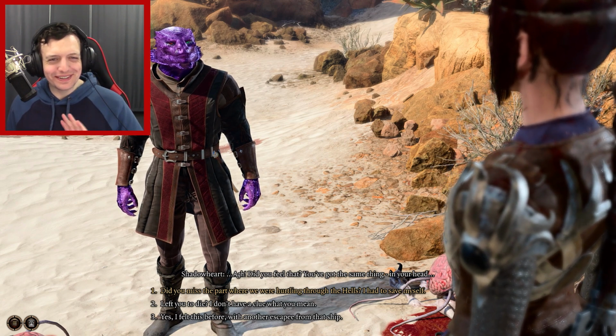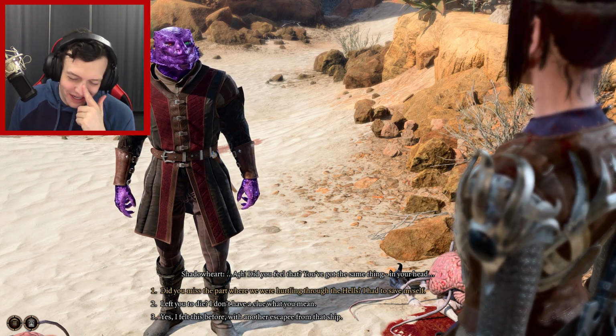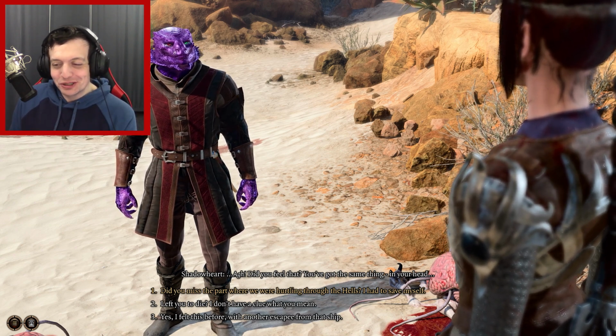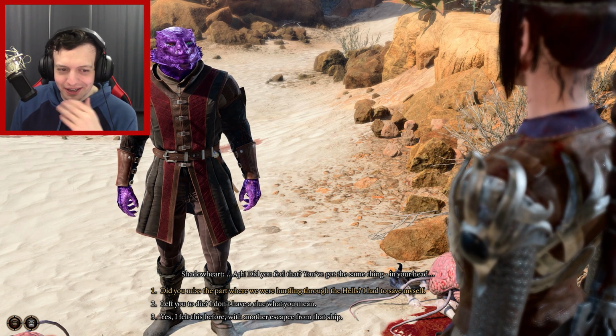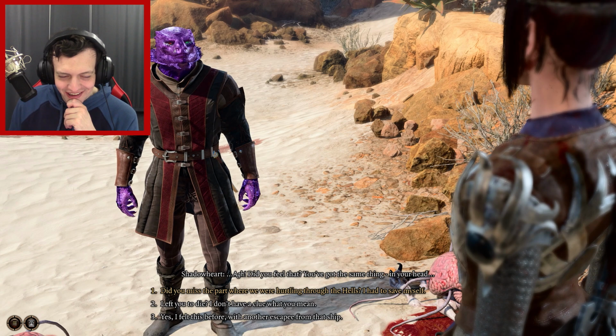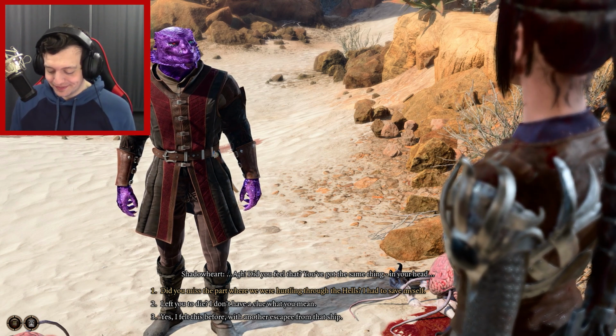Alright, let's see. So I've never even seen this dialogue before, because I've never, ever tried to just leave Shadowheart. Because that's the thing, you're trying to not die in that last combat. That last combat got rough for me, because normally it's like, why not have an extra person? But yeah, we'll see how this plays out.